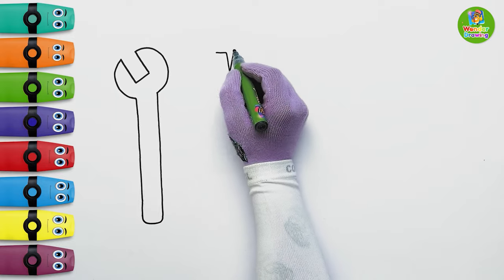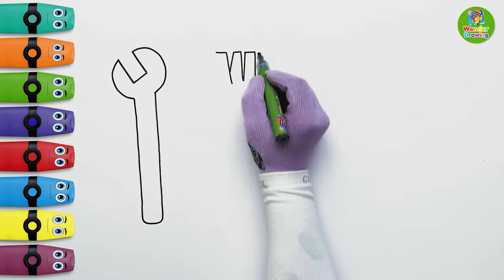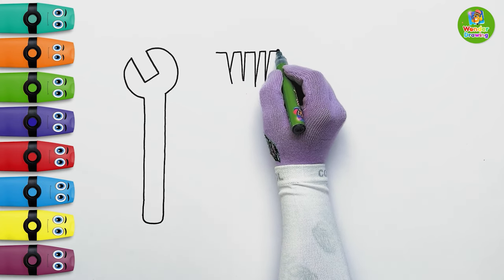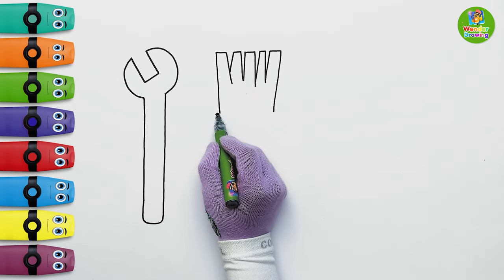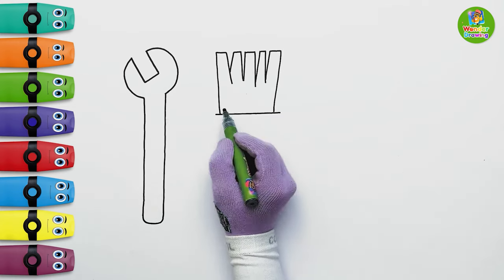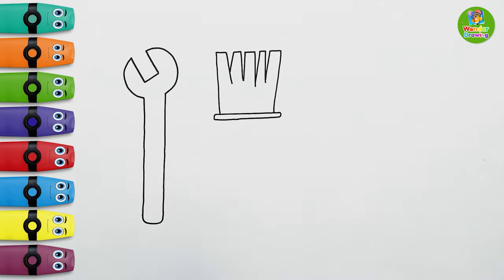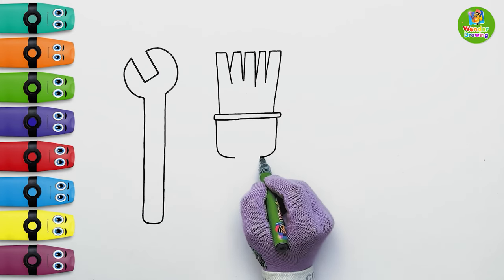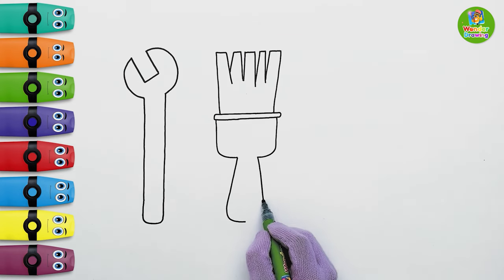Now, I'll make the paintbrush. I'll draw the bristles like this. It's time to make the ferrule! Then, I'm going to draw the handle. Remember, the handle will not be very long.